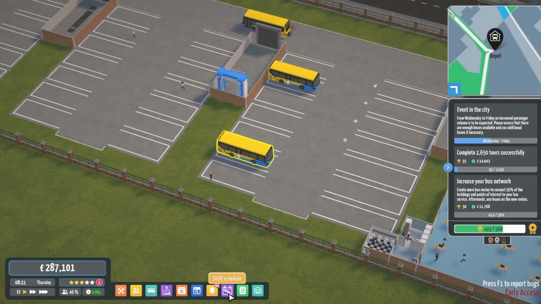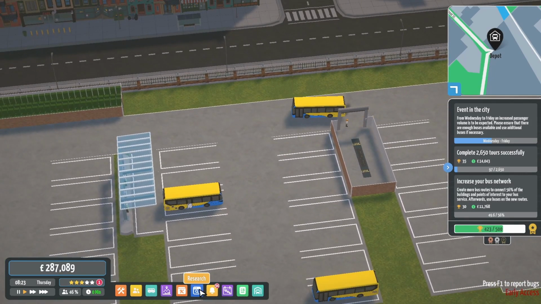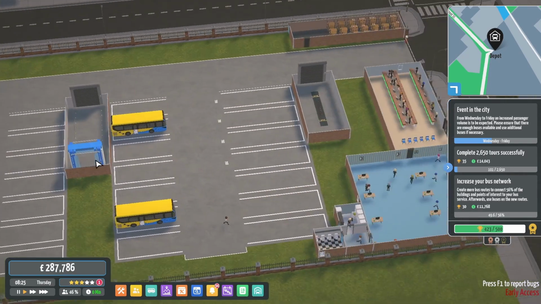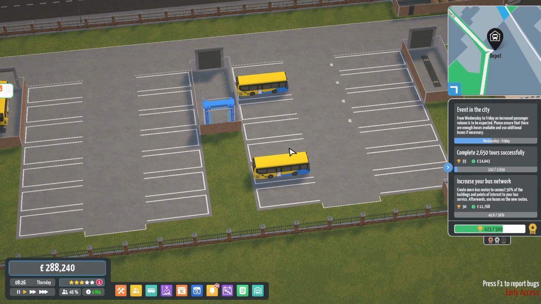But we have unlocked quite a lot last video because we got money. We finally got money in this game, and it's amazing. We've got... Oh, that bus is being repaired. That's a good thing. I thought it was driving away then. So, as you notice, the graphics look different.